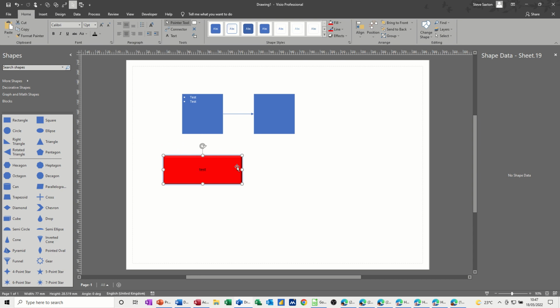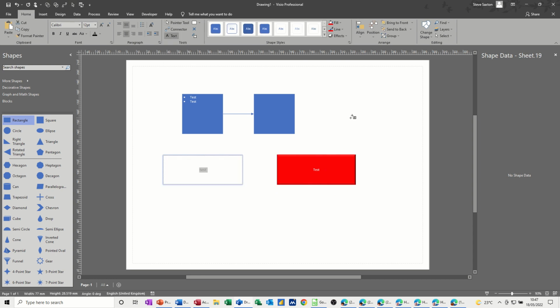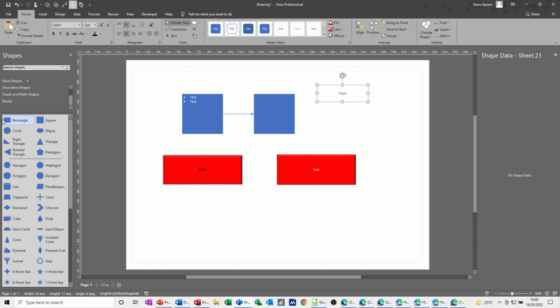So what I've basically created now is a rectangle. So if I was just going to do that, I just needed to bring a rectangle on, elongate that, and do exactly the same using these effects or whatever I want to do. Type test on that. That's gone white. White's good actually. White's better than black. Now, where this comes in, where you would just do a text box, is if you wanted just to be like this, plain text, nothing else. That's all you want, and it just sits like that as a box. Otherwise, if you're going to colour it in or put lines around it, you may as well use one of these shapes because they've all got a text box on them anyhow. Now let's get rid of some of this stuff.